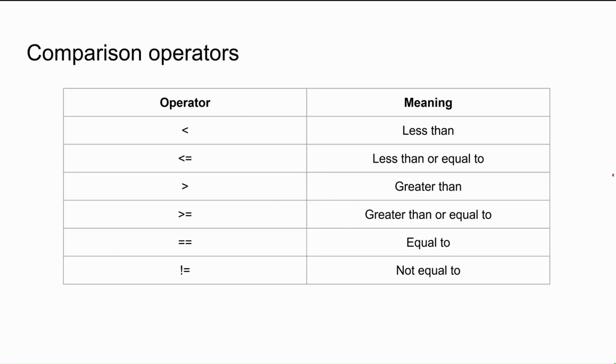And before jumping to the examples, we need to cover the comparison operators. These operators are used in the conditions. The operators are less than, greater than, equal to, less than or equal to, greater than or equal to, and not equal to. How to write the equal to and not equal to operators may be different in different programming languages, and you will get used to these operators quickly once you start using them.